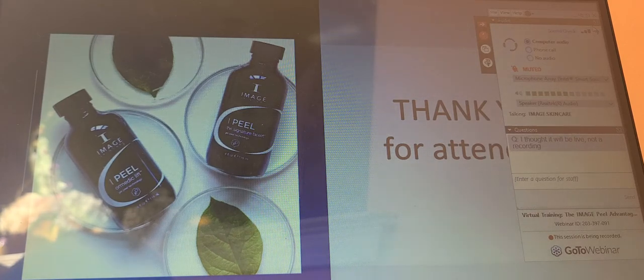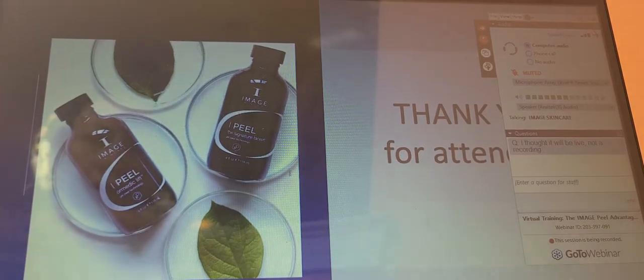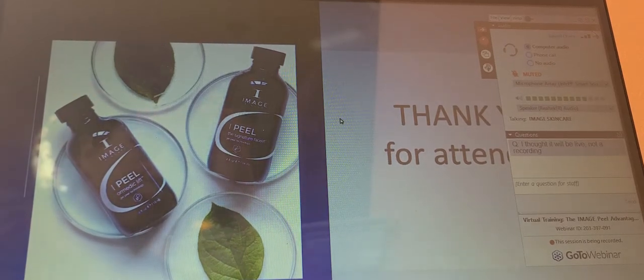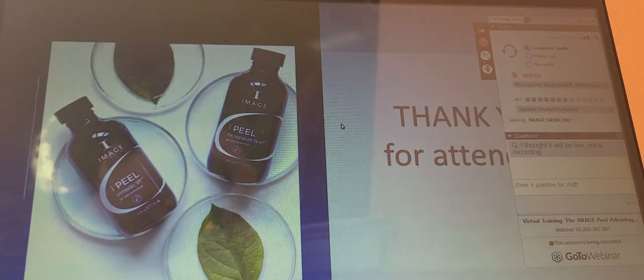And I don't know if there's any more questions coming in. I'll check to see if there's any last questions. You all are welcome to communicate with Jody and ask for what it is you'd like from me. If you have questions, if you want to do another Q&A, if there's a specific training you want, please communicate your requests. I am happy to help out with answering those questions.